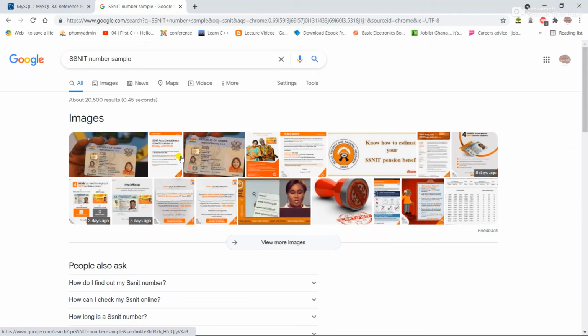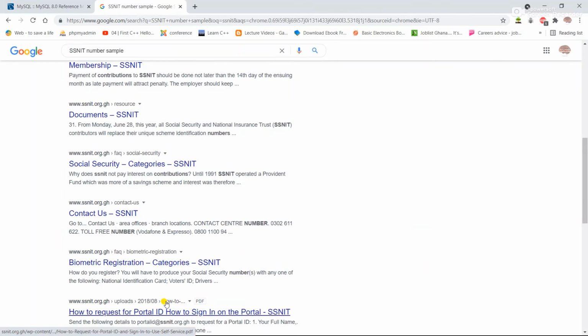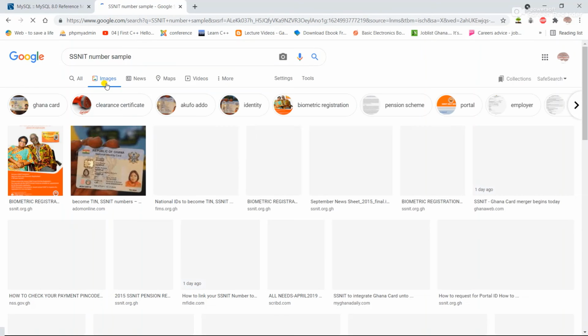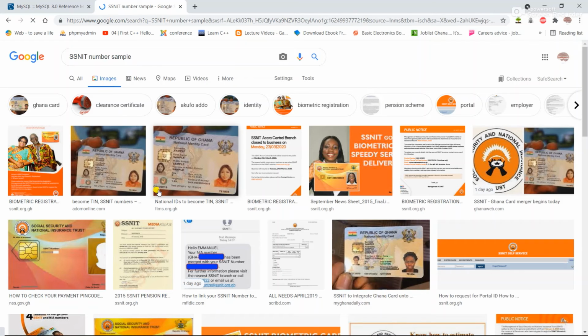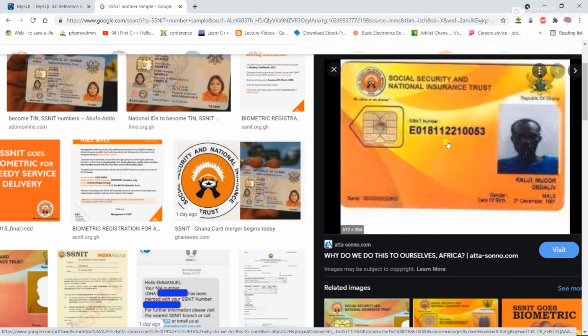You do see some alphabet and some integers all mixed up in the SSN number, but we wouldn't want to complicate stuff. So just an example, let's look at this one. You do see it begins with an E as a prefix, then all the rest are integers. So we have alphanumeric.